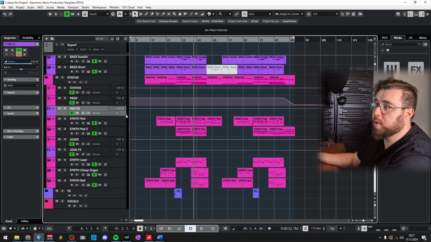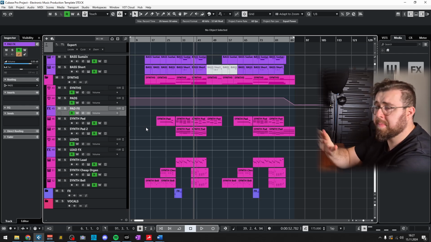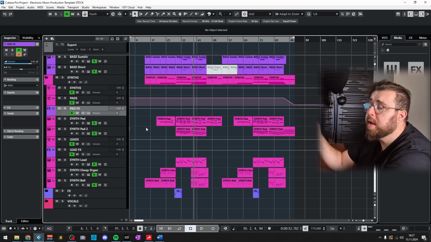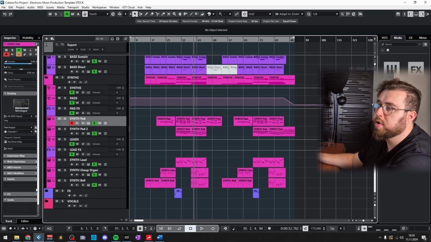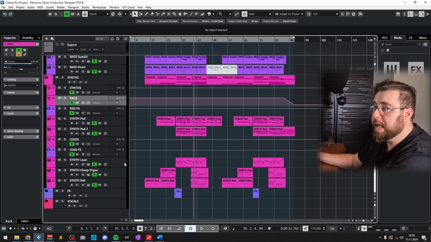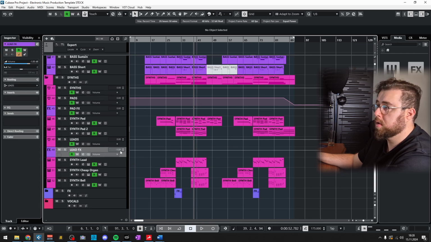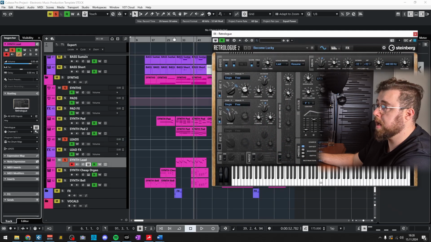And here also I have a pad effects routed already, which is empty right now. I didn't need it. If you do need it, feel free to add your effects that you want, be it a delay, reverb, or otherwise, and just play around with it. You can again use the send portion of the track here to send to the pad effects parallel effects channel. Onto the lead portion of the song. Again, the same Retrologue plugin, and let's listen to that sound.